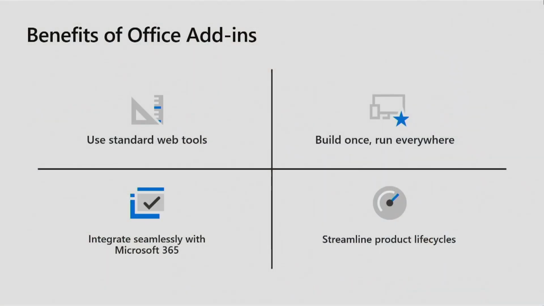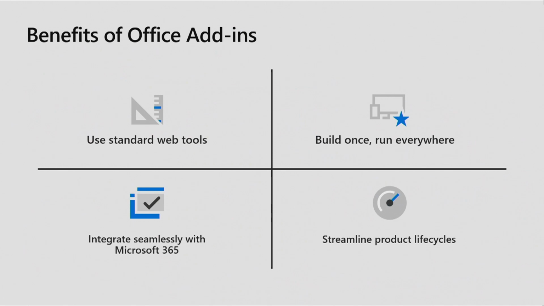So Office add-ins use standard web tools, HTML, JavaScript, CSS. They're meant to be built once and run everywhere. It doesn't matter what platform you're on. There's no idea of you need one for Mac and one for Windows and one for mobile. The idea is that you should only have to build this once.